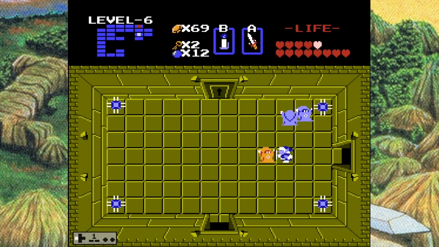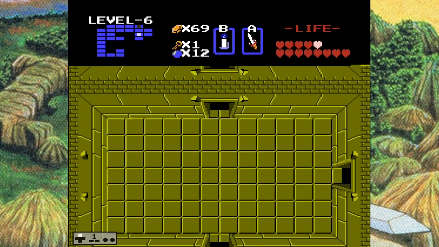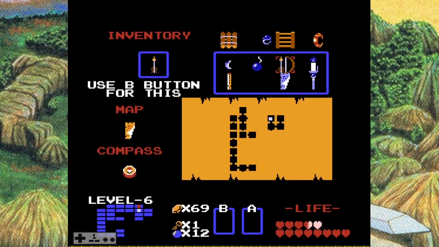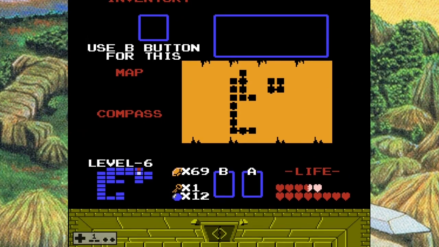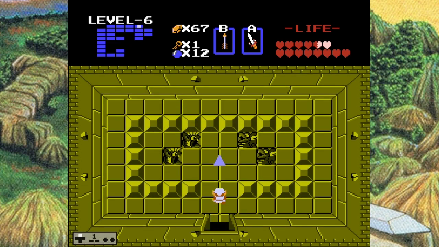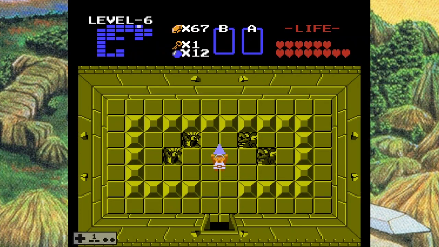Oh, really? Yikes. Alright, so this boss, we just have to shoot it in the eye. And he'll die from one hit. Come on. There we go. Yeah, that was a hectic one. Now I have to buy myself another shield.